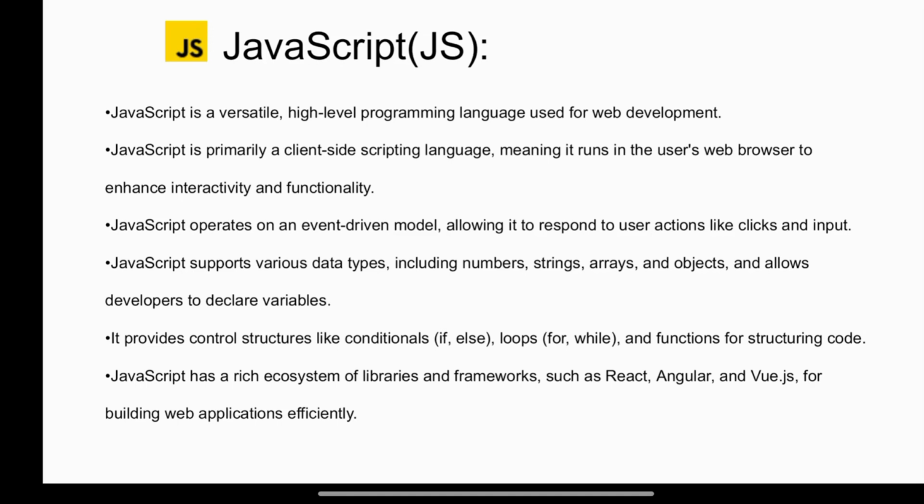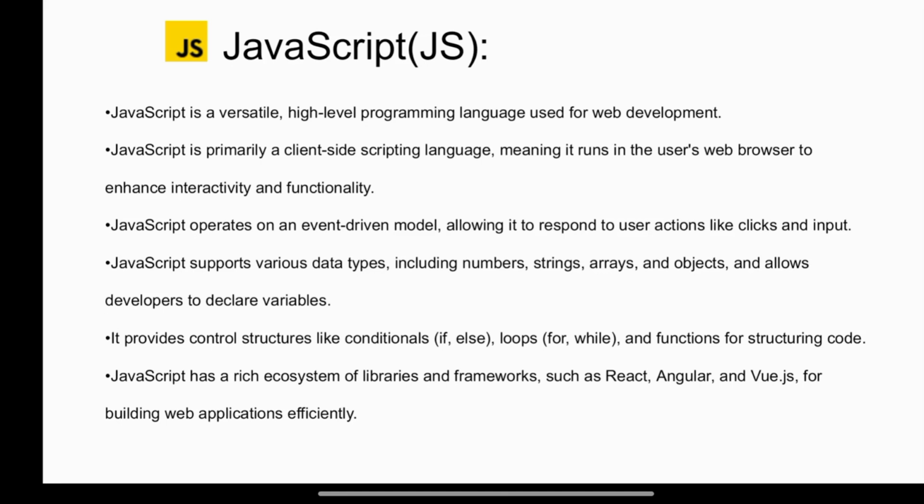JavaScript supports various data types including numbers, strings, arrays, and objects and allows developers to declare variables. And it provides control structures like conditionals, if-else, loops, for and while, and functions for structuring code.